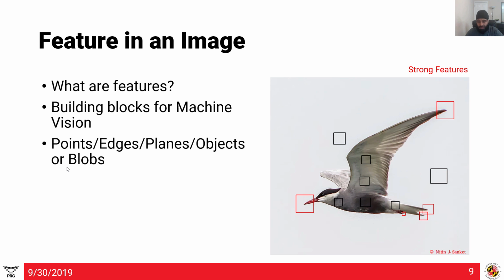Applications like panorama stitching that we find in our smartphone or in Adobe Photoshop heavily rely on these features. Your phone takes multiple snapshots of the surroundings and stitches a big panorama image, for example, right? They do it based on these features. So coming back to the question, what are features? It's a piece of information which is relevant for solving a computation task. It can be specific structures in the image, such as points, edges, or objects. Can be planes, blobs, anything else, right?